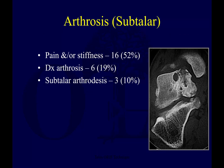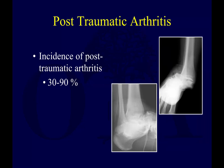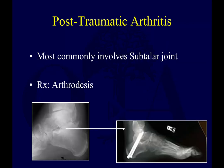Regarding arthritis — here's a radiographic example of post-traumatic subtalar arthritis. Unfortunately it can absolutely lead to pain and stiffness, and in many cases may require surgical treatment like arthrodesis. These are not infrequent: the incidence of post-traumatic arthritis can be 30 to 90%, typically involving the subtalar joint. Any malunion or malreduction can lead to post-traumatic arthritis at the subtalar joint as well.